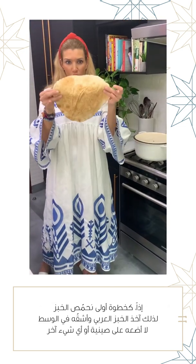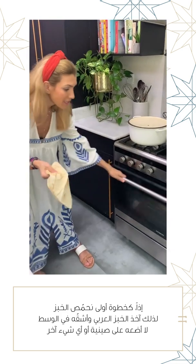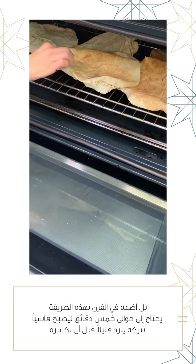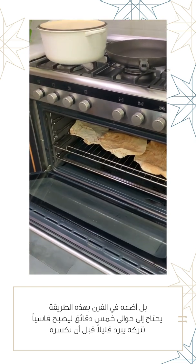So the first step, you wanna toast the bread. So I've got this Arabic bread, and I just split it in half, and I didn't even put it on a tray or anything. I just put it in my oven like so, and it needs around 5 minutes. It's gonna start to get hard. We wait for it to cool down before we break it up.